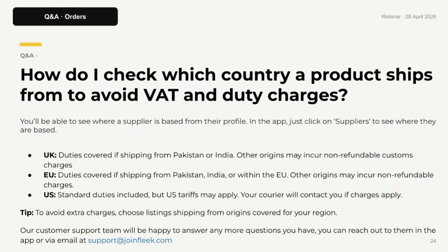Obviously, when it comes to shipping and customs and taxes, if you are based in the UK, our customs and duties are covered. If you're shipping from Pakistan or India, suppliers who are based in other regions might incur customs. And then if you're in the EU, similar kind of story.